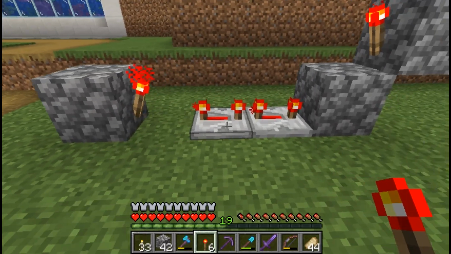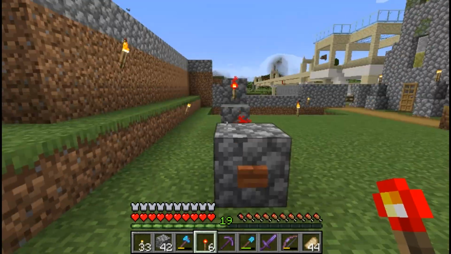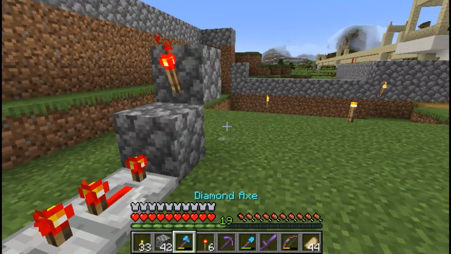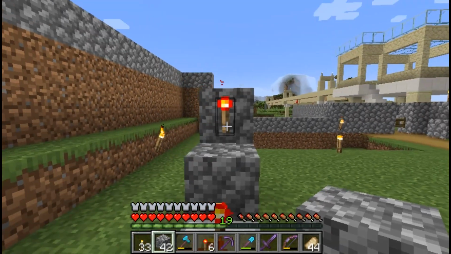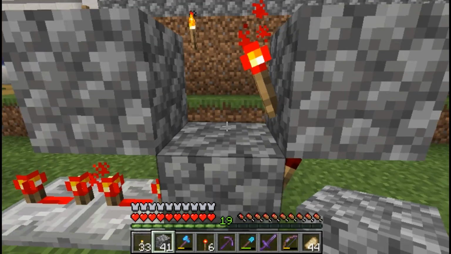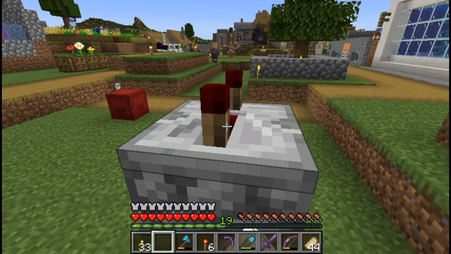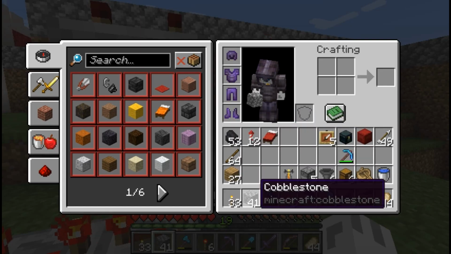Okay, so that's about as long as it's going to be. 1, 2, 3, 4, 5, 6. There you go. And it's all in one line, so it doesn't take up a lot of space. Okay, and then we want to make a little kind of plus symbol, I suppose. Put another block just over this, and then right here you want to put your last repeater, and of course you want it on 4 clicks as well.